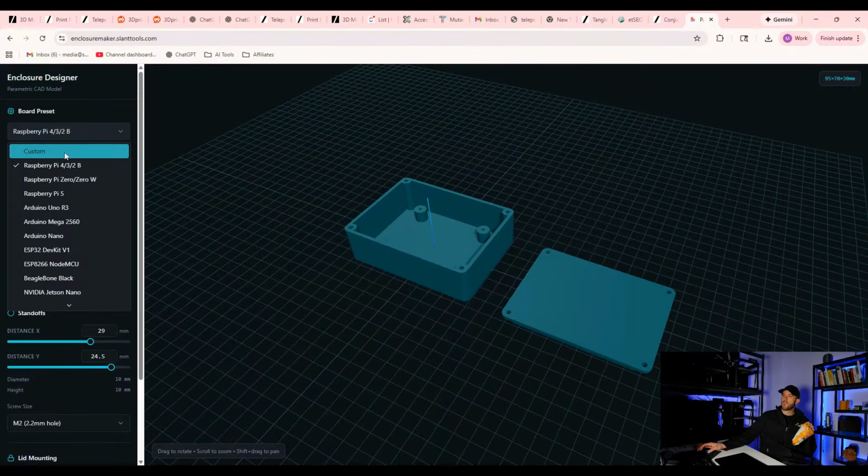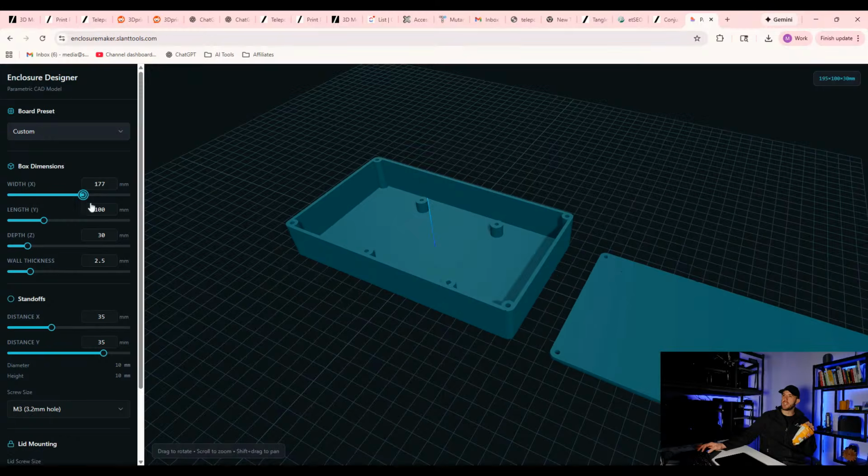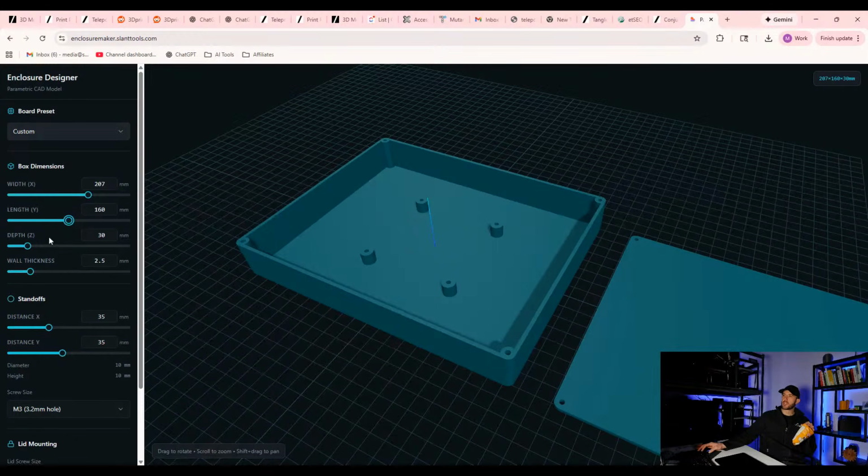Or you can just go full custom and define the size of the interior space that you want. Make it as big or small as you want to. And then you can move the standoffs around to set whatever the size of your board is, whatever your chip is, and then it'll get you an enclosure that's all ready to go.